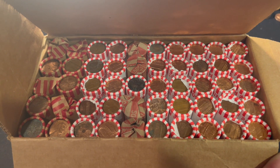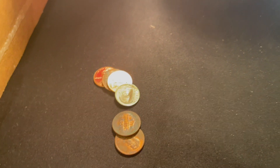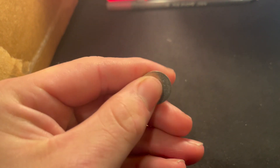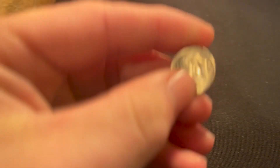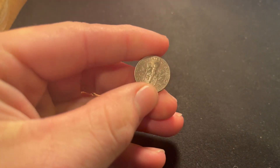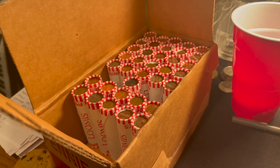We're on the ninth customer-wrapped roll and though we don't have any wheaties yet, we do have our first 10-center — a dime, very scratched up but still worth 10 cents. On roll number 10 we also got another 10-center, this time a 2012, in a little bit better condition. I'd rather have 10 cents over a penny any day.